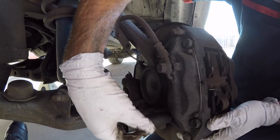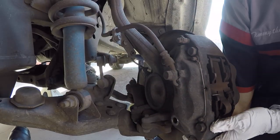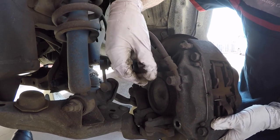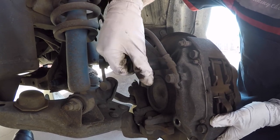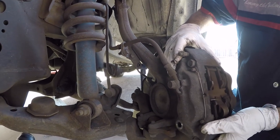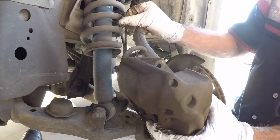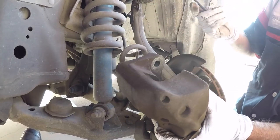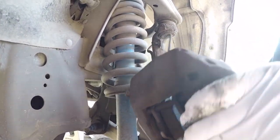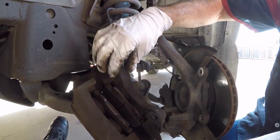I'm supporting the weight with my opposing hand because this thing is heavy. I'll get one bolt out, then work on the top one. You just have to be ready to take the weight of the caliper and not put a bunch of weight on the brake hose when you get the last bolt out. Second bolt is out — shimmy this thing off. I'm going to take my hook, put it through one of the bolt holes, and hang it on the spring. No pressure on the line and the hook is supporting the weight of the caliper.